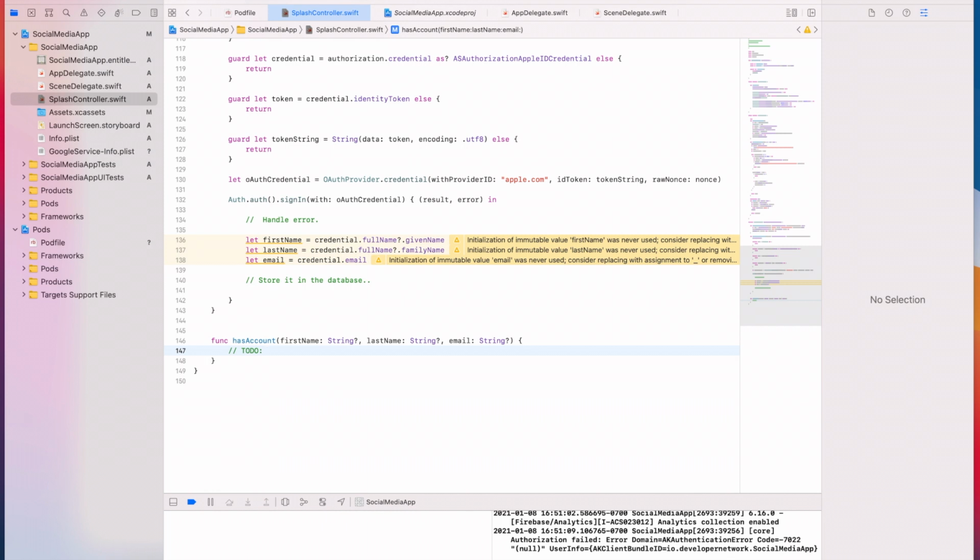And we're just going to say to do, check if has account when we have Firebase Firestore set up. But for now, we're just going to create a new view controller.